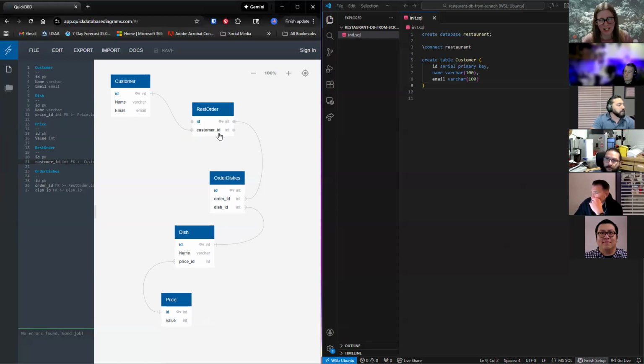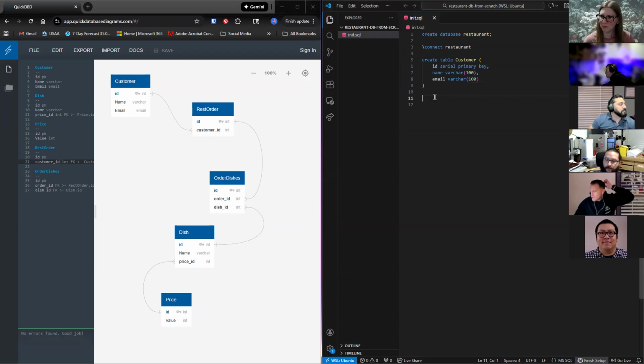Otherwise, it won't say it exists. Like if I tried to do a restaurant order first, it would say we don't have a customer ID to reference, because it creates from top down, right? It doesn't just see all around like Python does sometimes or JavaScript with the scoping.